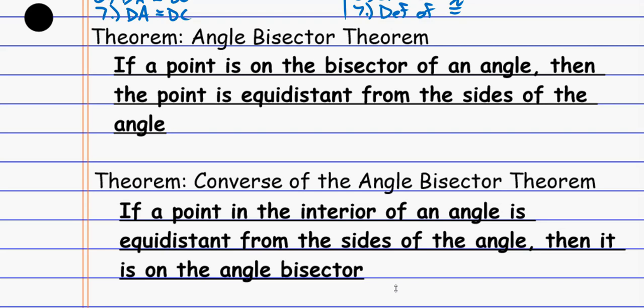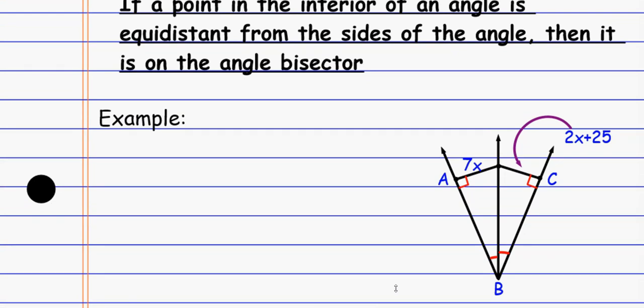So looking at an example of this, if I had something like this, here I know that this is an angle bisector, and I know that because right here it's saying that these two angles are congruent. And if those two angles are congruent, it means I have an angle bisector, which means every single point on here is equidistant from the two sides. Like if I were to draw this point right here, the distance here and here have to be the same. If I were to draw this point right here and measure the distance, these two would have to be the same. Okay? Any point that's on this is going to be equidistant to those two sides, including the point that's drawn up here. All right?